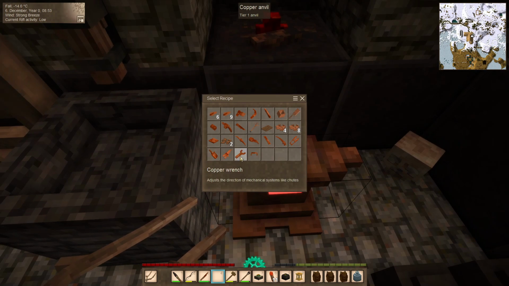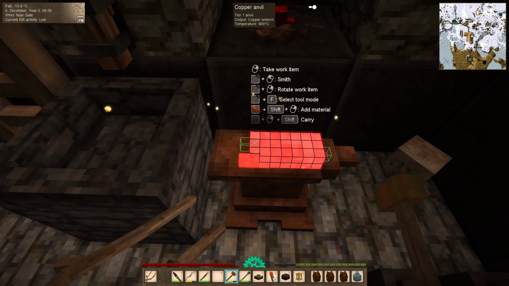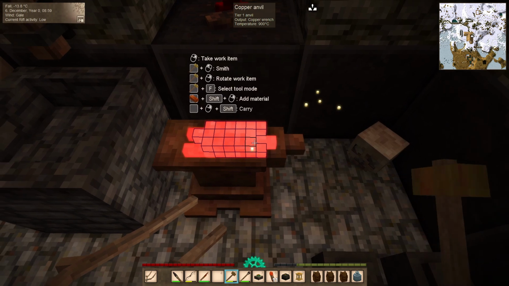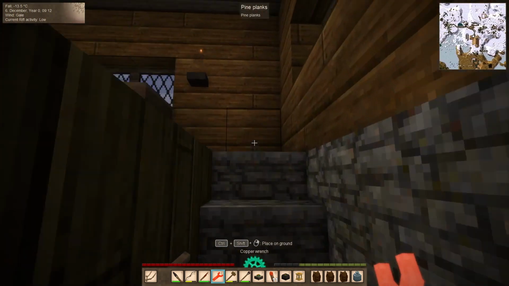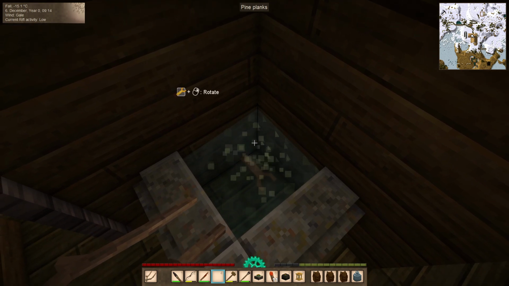Now, we need a wrench. With the wrench, we'll be able to rotate the blocks that we've made. So let's go ahead and hammer that out. And there we go. Got ourselves our wrench. Let's cool that little puppy down a little bit. Oh yeah.